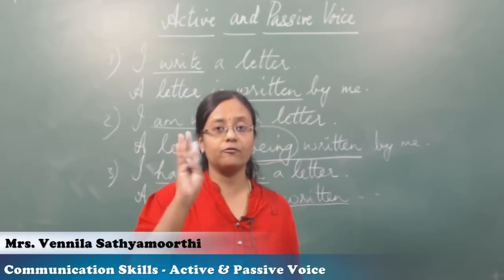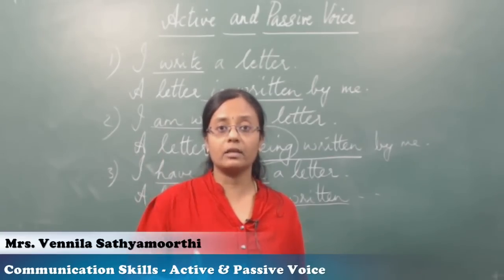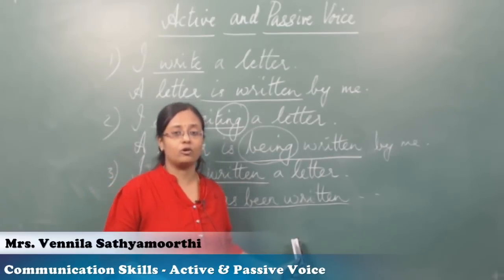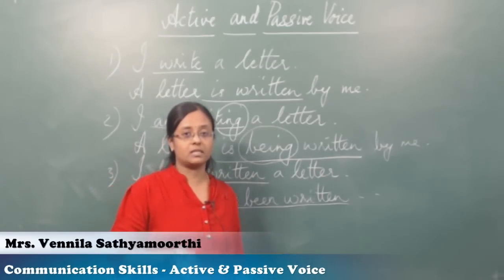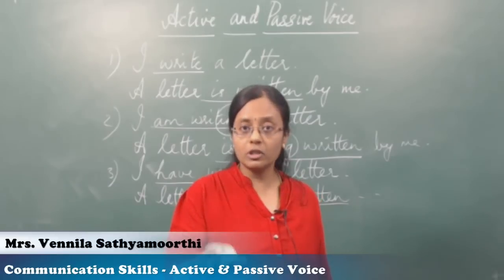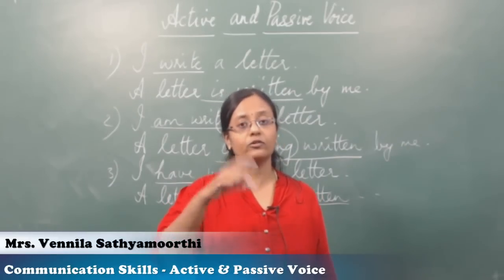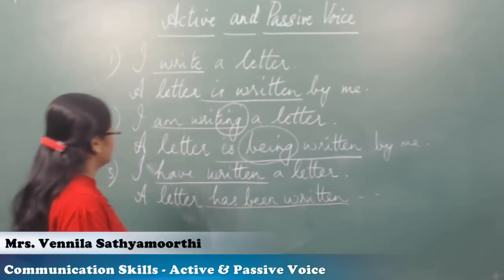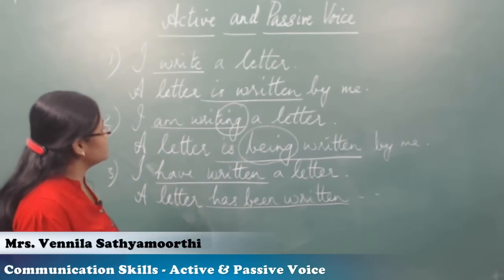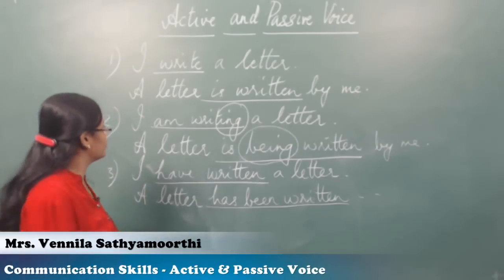In present tense we have 4, in past we have 4, and in future we have 4. So totally there are 12 tenses, out of which we do not have the passive voice for 4 of those tenses. The present perfect continuous, the past perfect continuous, the future continuous, and then the future perfect continuous. So we have the passive form only for the remaining 8 tenses, right? I hope you know all the 12 tenses in the same order. This is better to remember in the same order, like present 4, past 4, and the future 4.